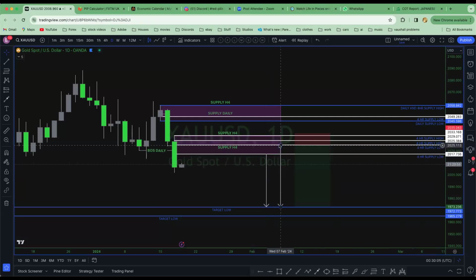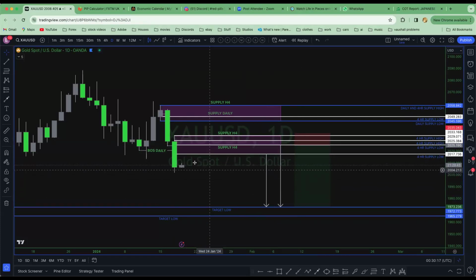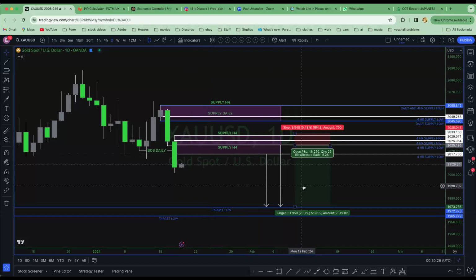But make sure you've worked out the risk you want to take on both of them. And you can work out the risk because you know the size of your stop loss. So before gold has even got to this area, every single person should know their risk. I've given you an entry point, a stop loss point, and a take profit. This is why I don't give out the long and short tool and tell people this is the signal trade.